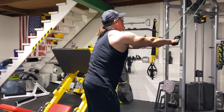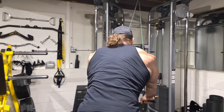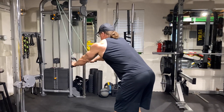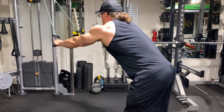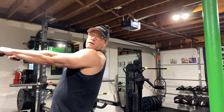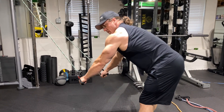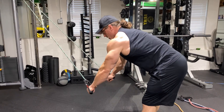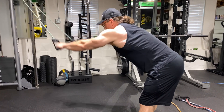I'm showing you one arm, but obviously you're going to do this with two arms. Bend forward a little bit so you can stretch that lat out. Pull it down and squeeze, keep the tension on the lat as you come back up, stretch them, pull them down and squeeze. This is pretty easy, but instead of grabbing another band I'm just going to take a step back to make it a little bit harder. Stretch them here, squeeze here, keep tension on the lat the entire time, especially on the negative which is coming back up — keep that tension on the lat, stretch them, and then squeeze.